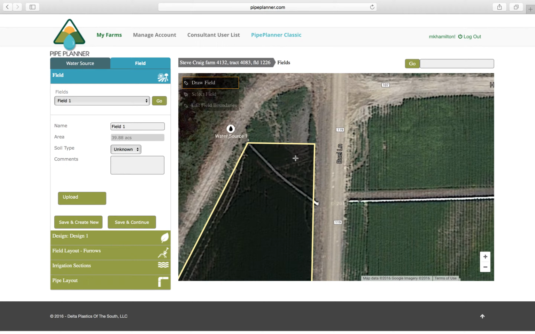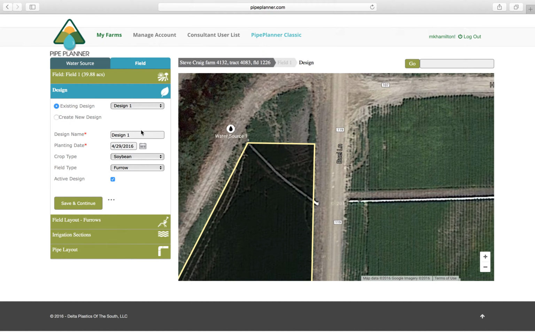So we'll end up having probably 7 or 8 more rows in this field than we would in this design here. We'll have less in the design than we will in the actual field because that's going at an angle there. So it's going to be a little different, but that's why we keep our head pressures at 2.5 and lower like we do, just to do that kind of thing.